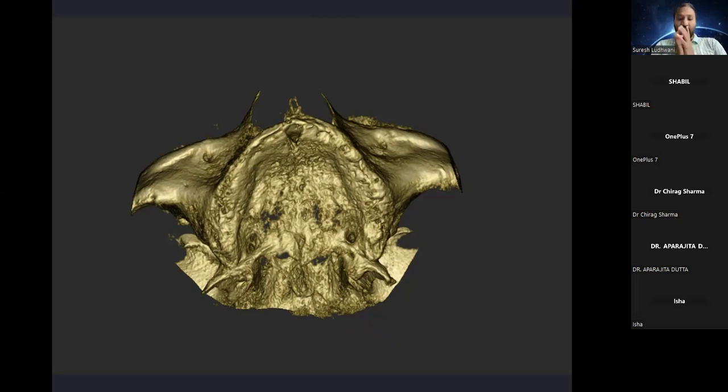Now, if you say, sir, you can plan on this, but this is bone, and in the clinical scenario I have to place through soft tissue, in which I'm not going to raise the flap. Otherwise the entire thing goes a little late. I'm going for an immediate implant, so I can't go with the flap. So what you can do is ask your CBCT person to take a CBCT while blowing air in the mouth, like this.